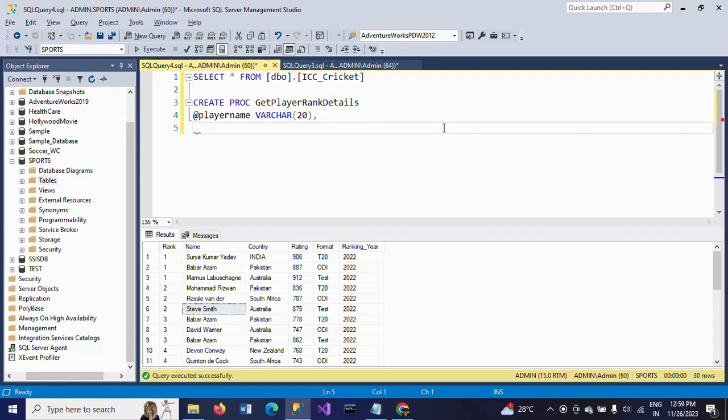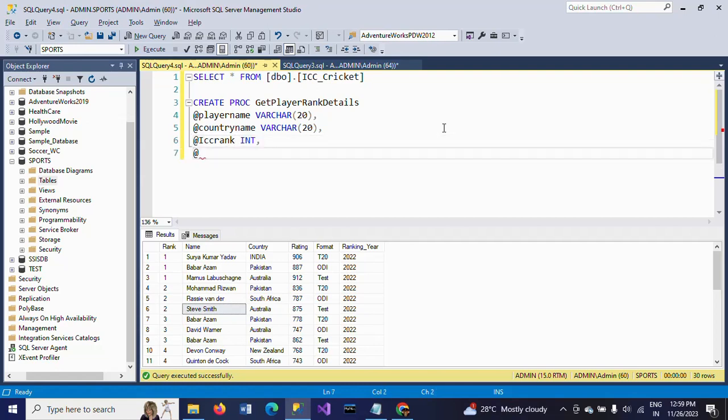Next are the three output parameters. First one is country name, varchar of 20. Then @rank, ICC rank. Rank is the column name, and I am giving the parameter name as rank, integer.